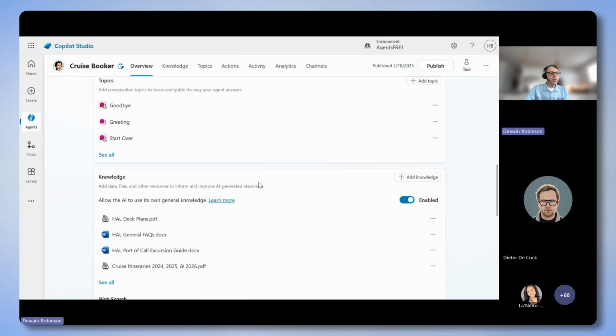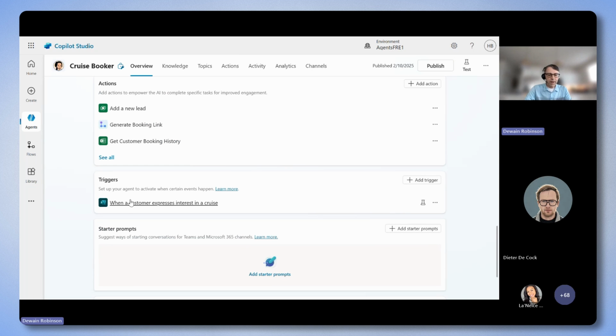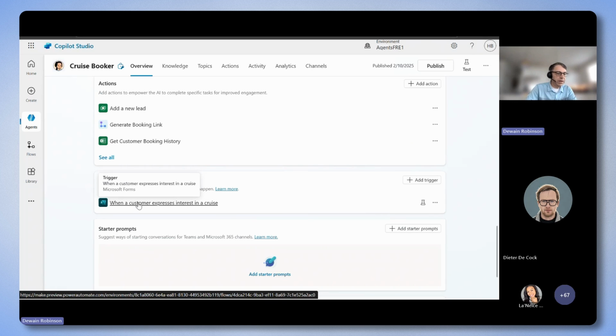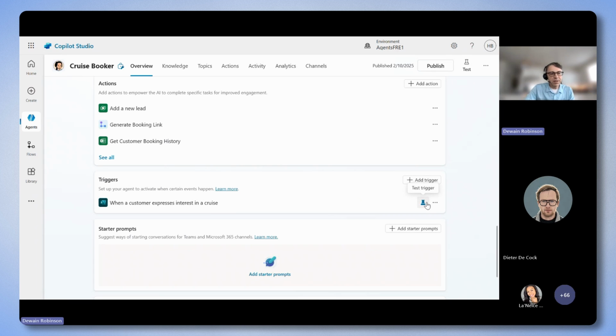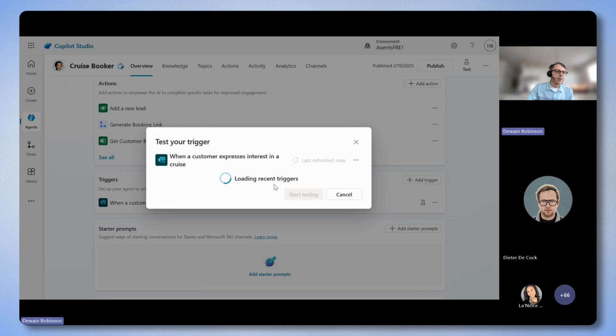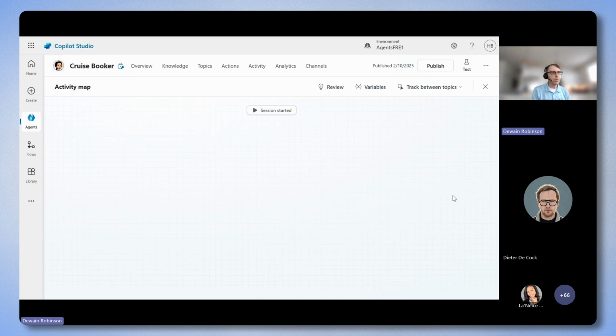And the beauty of this is that there's this new capability called a trigger. When I talk about this trigger, it's going to say, when do you do your job? And when I do my job is when the actual form gets filled out. Now, you don't want to sit and watch me fill out a form, so luckily, we already have one that has been filled out. I'm going to kick this off like this form was filled out by someone, and we're going to watch this thing work.